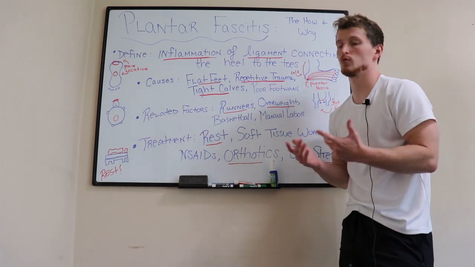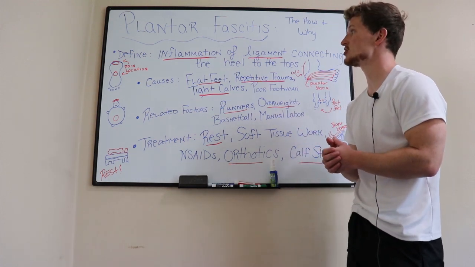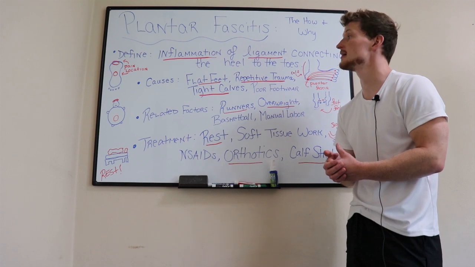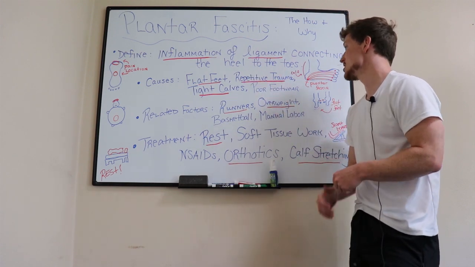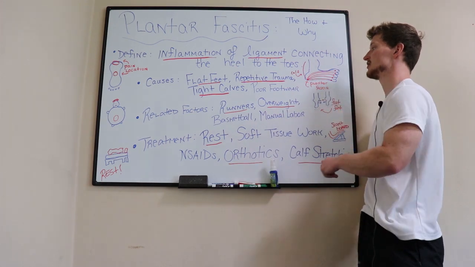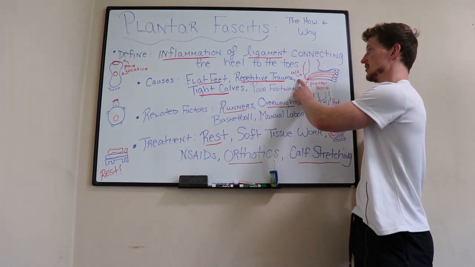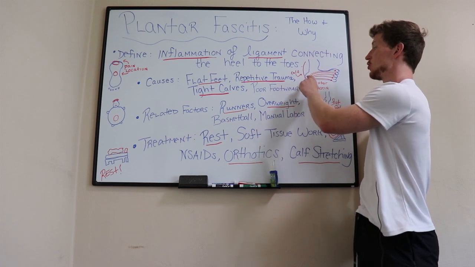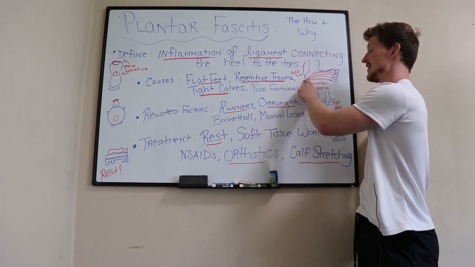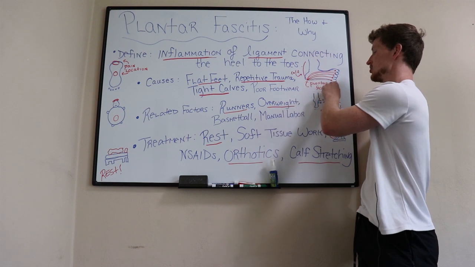So, plantar fasciitis, what is it? It is inflammation and an inflammatory process of a ligament that connects the heel to the toes. So this is a good depiction of your plantar fascia. Your calf right here comes down and inserts on your heel. Your heel is where your plantar fascia originates and it inserts on your toes.